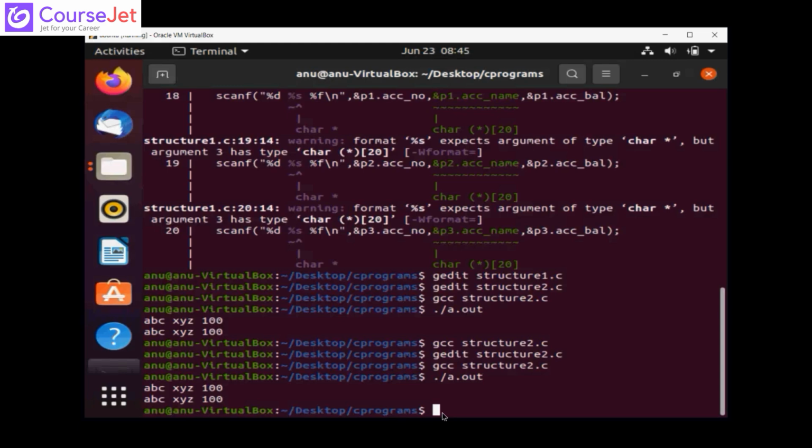Here we have one more thing called hash error, a directive in C. We will see that.